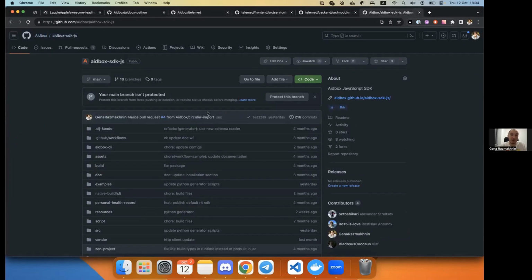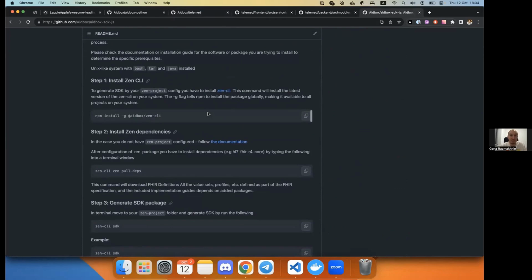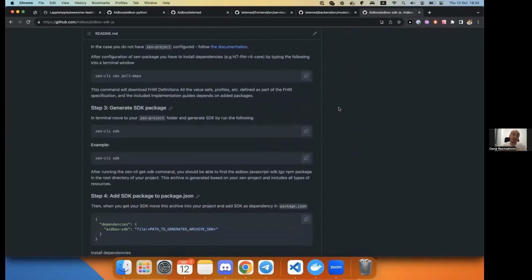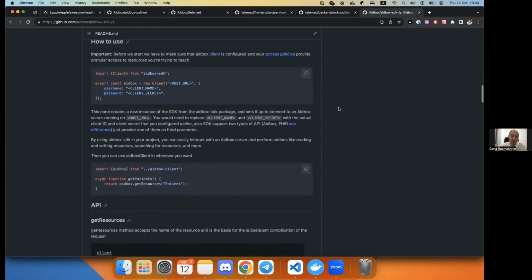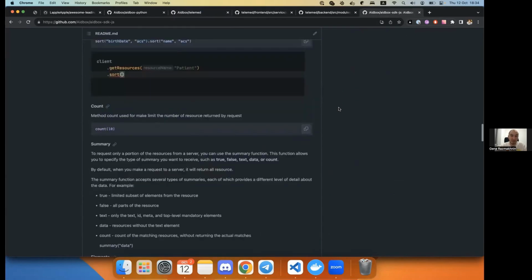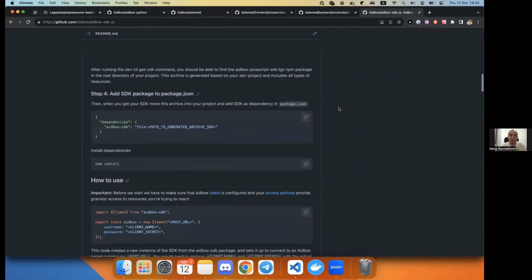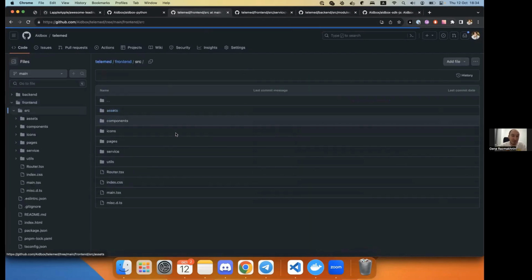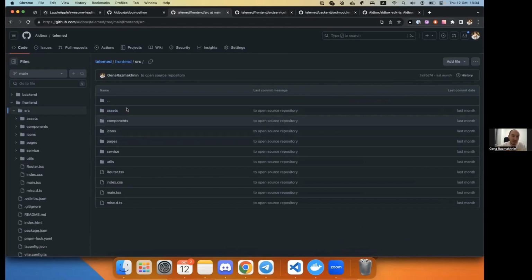It's called Aidbox SDK.js. It's our way for developers to communicate with Aidbox. It's quite easy and straightforward. So we are using the SDK here, and I can quickly show you a couple of usage examples.